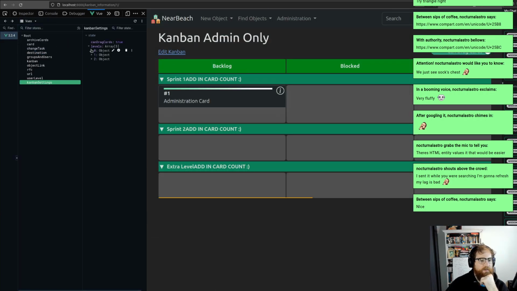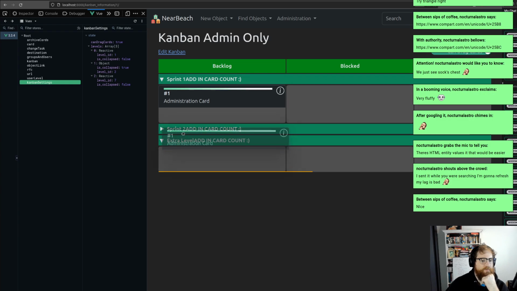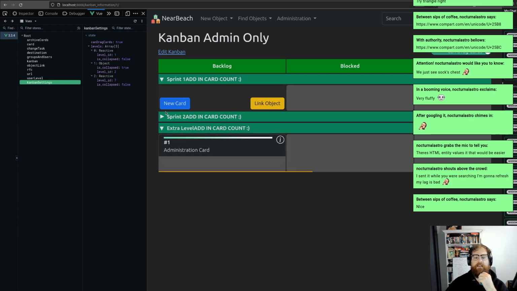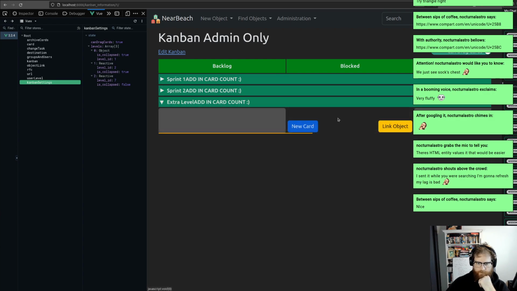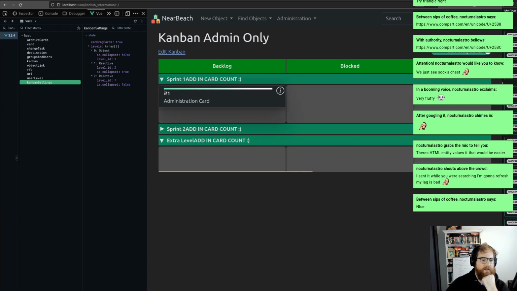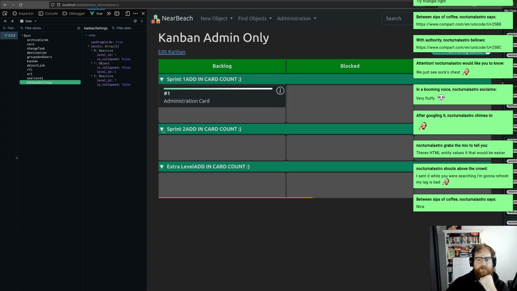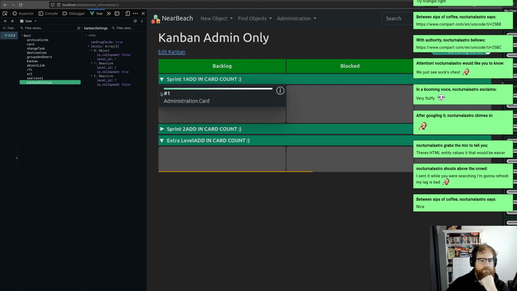All right, cool. And if we expand these open, let's say we collapse this one. We can't move that card in there because the drag hole isn't there, which is perfect. And these cards are like this. All right, sweet. That took us a little while, but that's fine.